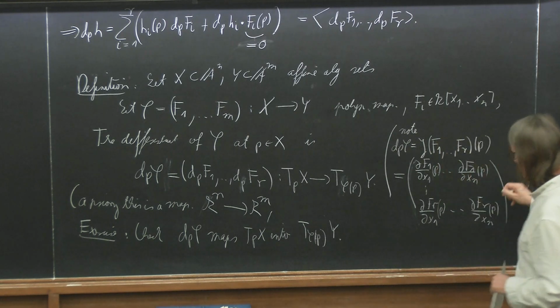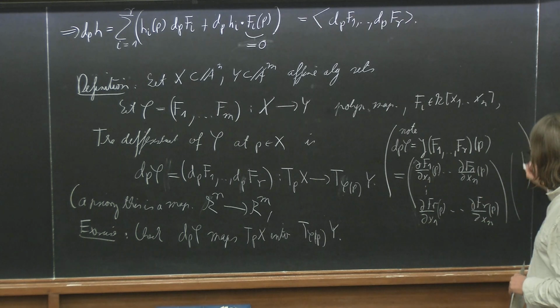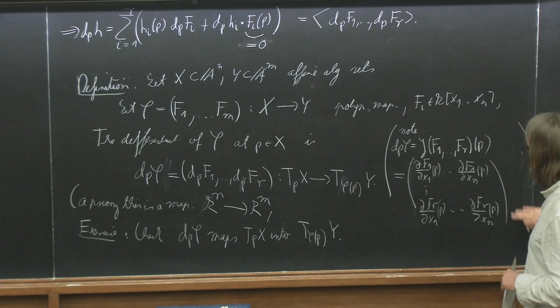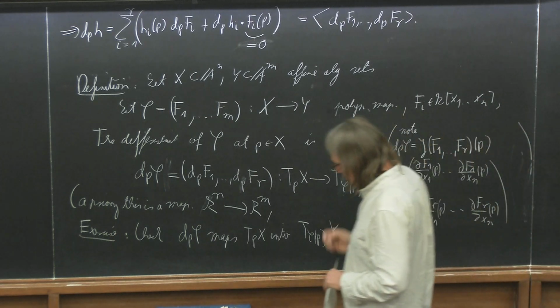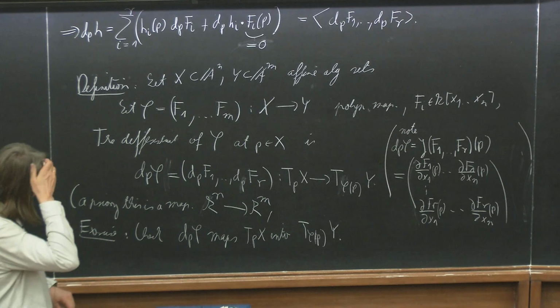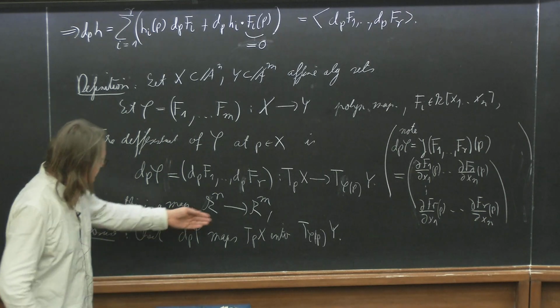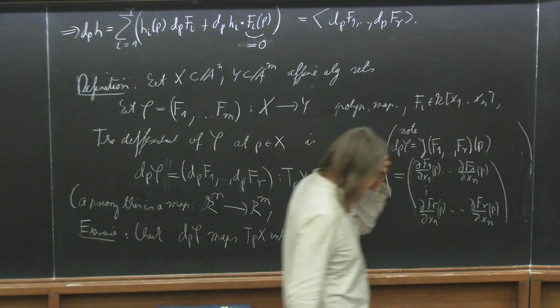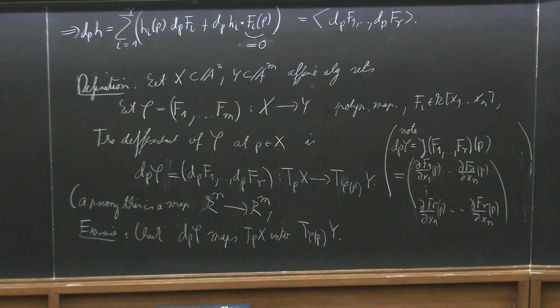So we just do the map by applying this to a vector A1 to An, and we get an element there. So this is, as usual in differential geometry and analysis, just the usual differential of a map that you have learned of in second or third year analysis in R^n. Okay. And so we have this.